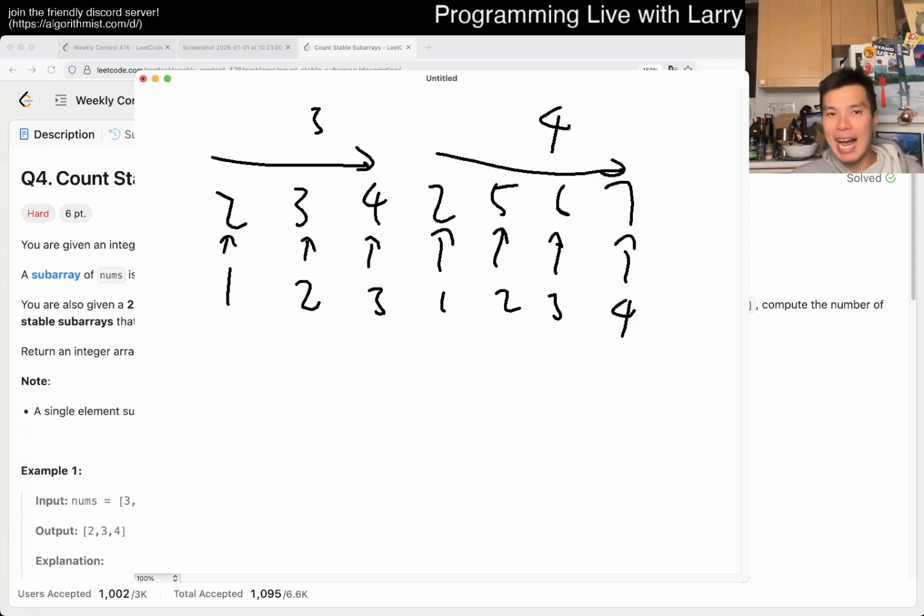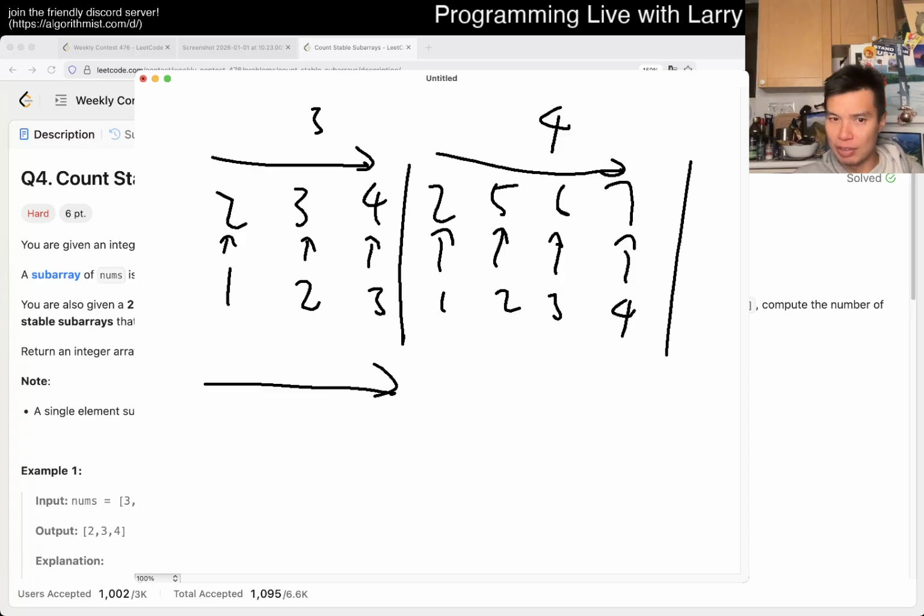Of course, if you always end at the boundary of these groups, then this would be easy, because you just do a prefix sum, and that's what I did. And prefix sum is fine because everything is static after the initial processing. So you do a prefix sum to get some of these numbers, and that'll be fine.